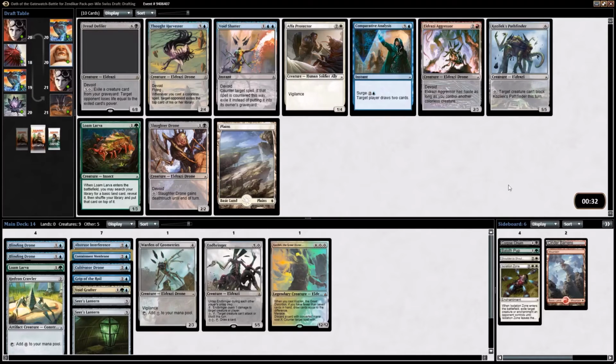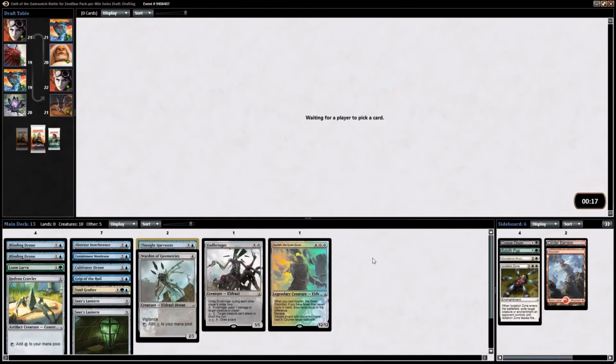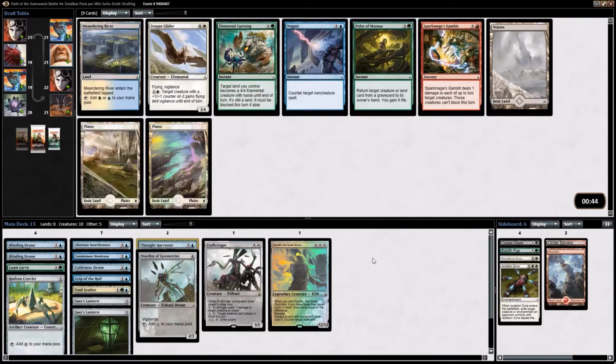So we got Loam Larva here. We can pick up a counterspell, a Void Shatter, or we can pick up Thought Harvester. I guess we probably want the Thought Harvester just for anything we might pick up in the last pack that requires ingestion.